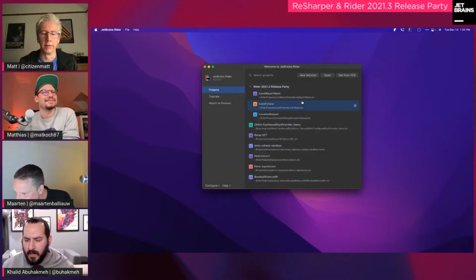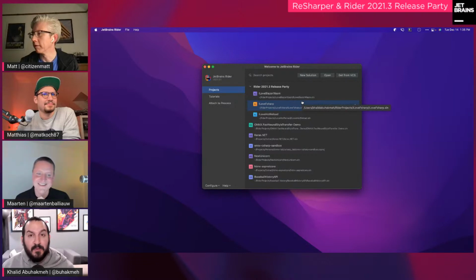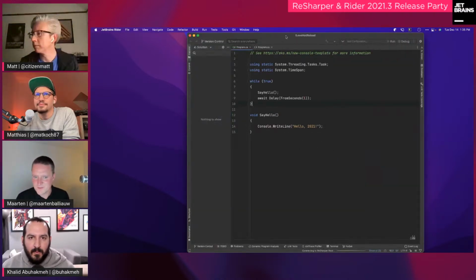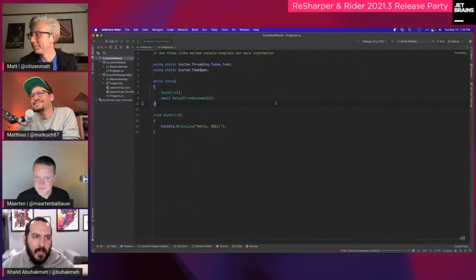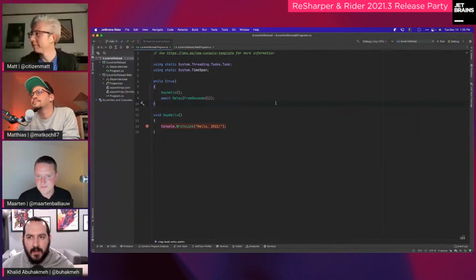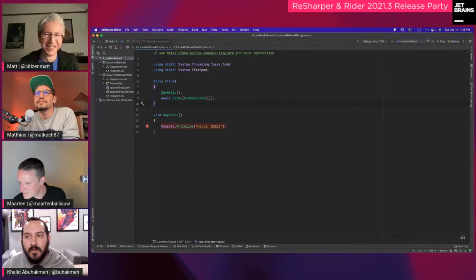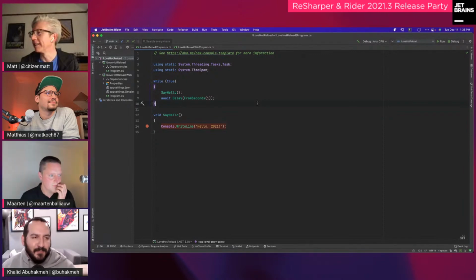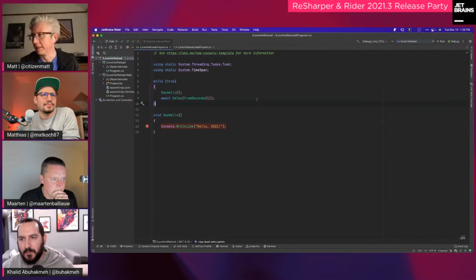So let me jump straight into some new IDE features in Rider that a lot of people are going to notice as they upgrade. I'm going to open this I Love Hot Reload project. The first thing people are going to notice right off the bat is the new and improved main toolbar. Most people seem to like it. There are folks who maybe have differing opinions. That's fine, you do you. That's great, and we'll have options. I'll show you how to do that. But let's start from the left and move to the right.